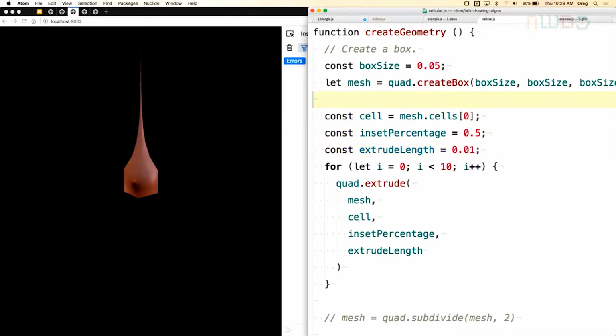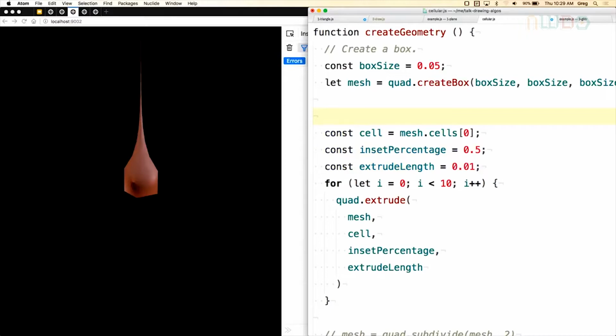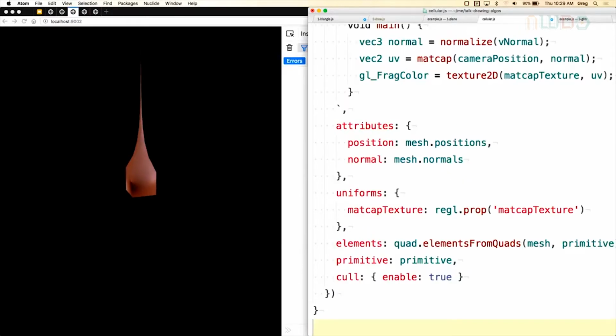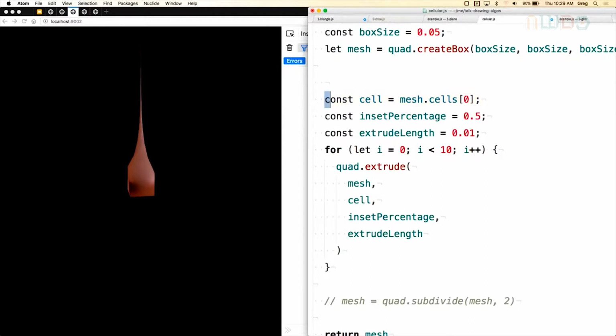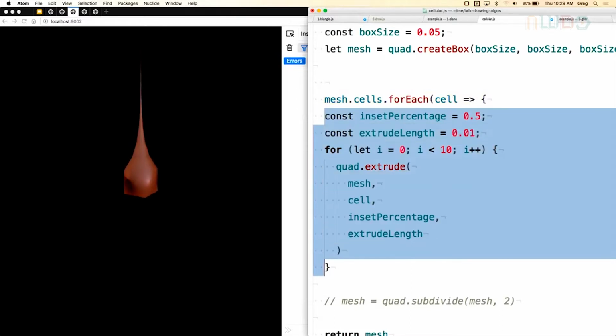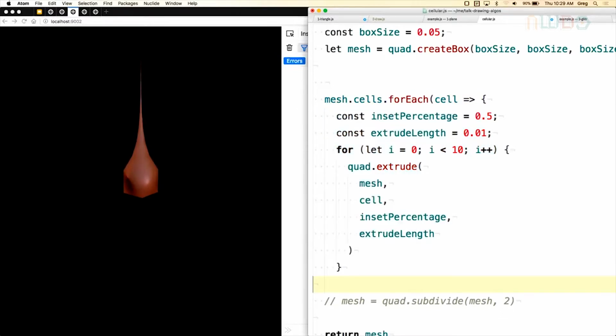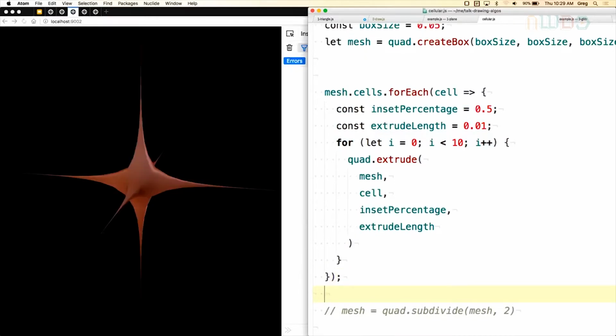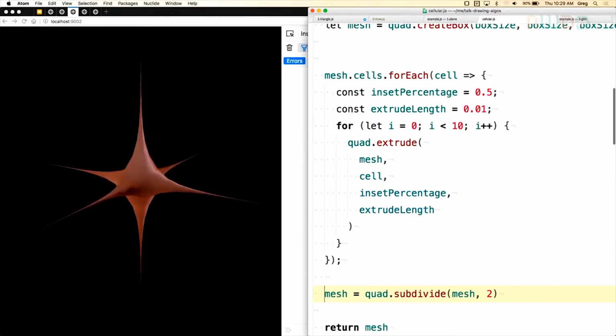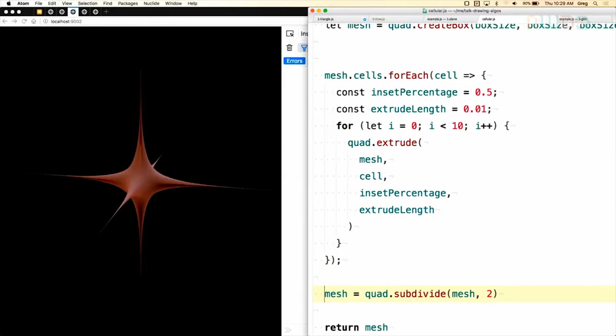Well, we've only done one of the cells on the box, so let's play with that. I guess I could do, oops. Let's take this one, go through each of those cells that are in the mesh, and then run it on a loop. Now we've got a weird star shape. Let's push it a little bit further. Oh, and we haven't looked at what it looks like when we run our nice little smoothing algorithm to subdivide on it. So now that smooths it out a little bit. So we've got this weird diamond shape.